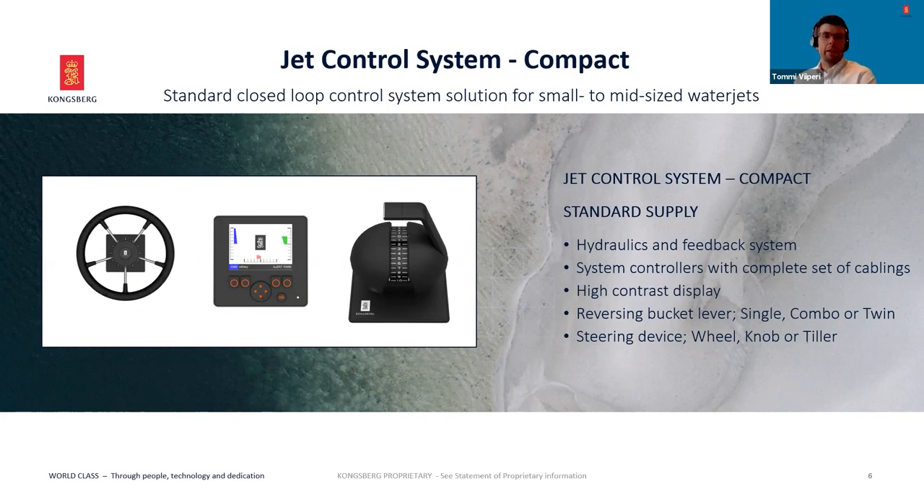A patented cylinder park mode is included as standard. Intercept controls are available as well as autopilot interface and a selection of various steering devices. Proper alarm lists are available via the screen as well as simple settings and calibration menus, making operations very simple and easy. A hydraulic steering wheel instead of electric can also be used if specifically required. A second control station can also be included.